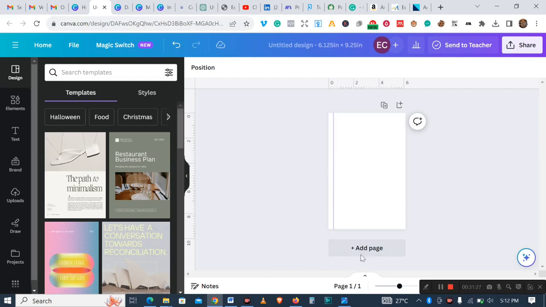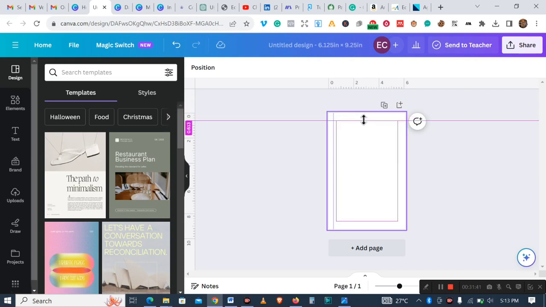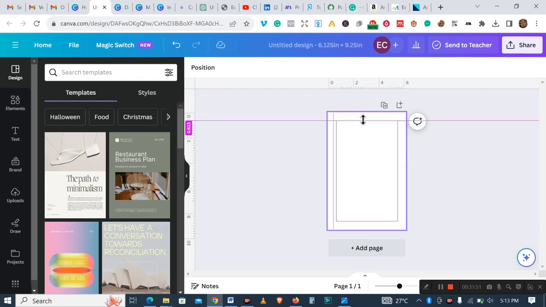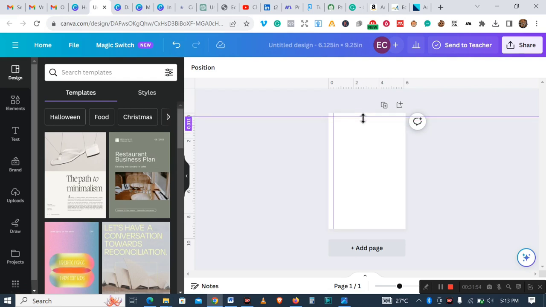So the same thing, you're also going to give the margin up here. Pick your ruler, drag it down. So you have to be very, very careful. This is giving me 0.378. So I want to give it 0.38. I'm trying to make it 0.38. It's giving me 0.378. I'll leave it.